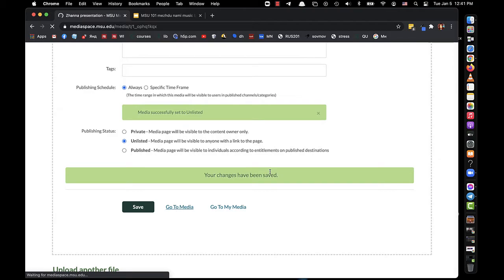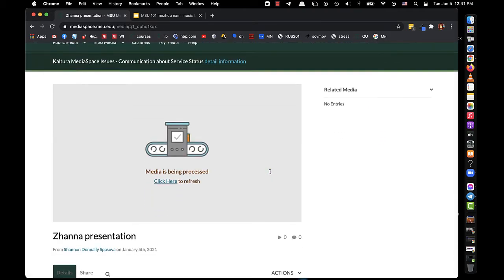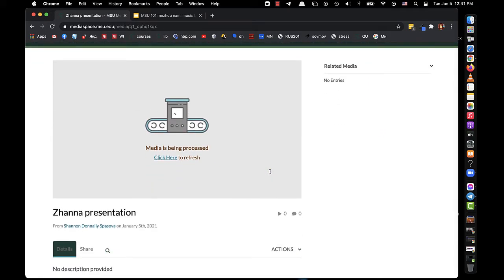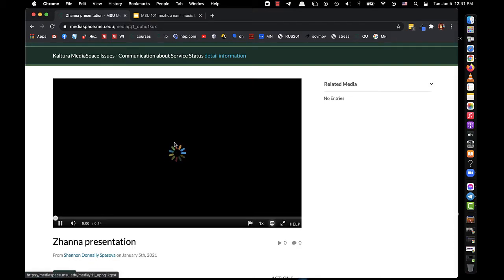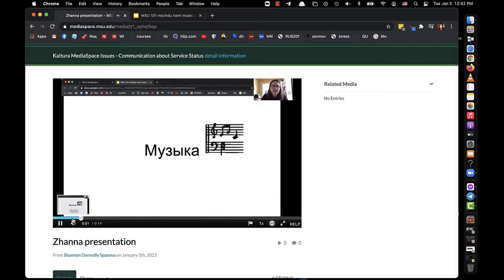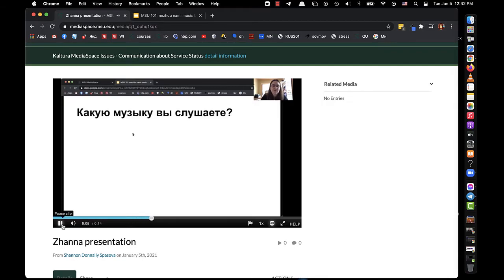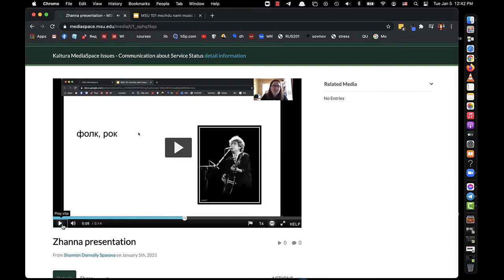Then you can go to My Media, or go to Media, actually it goes to this particular one, and it takes a few minutes to process. How long it takes to process depends on how big it is. And then I refreshed, and now I see that it is ready, and I can click it, record. Now it's recording. I don't know if you can hear it because I didn't share the system audio, but I can hear myself and it's showing what's on my screen.